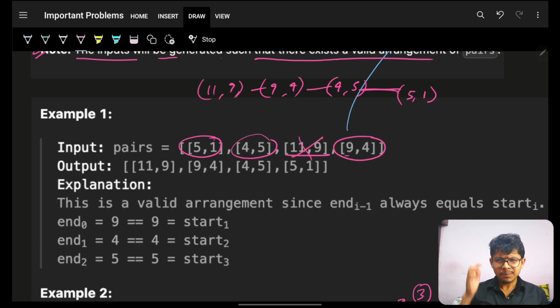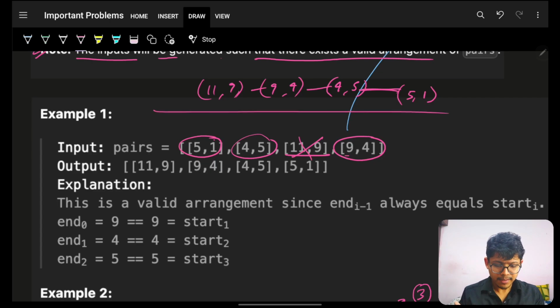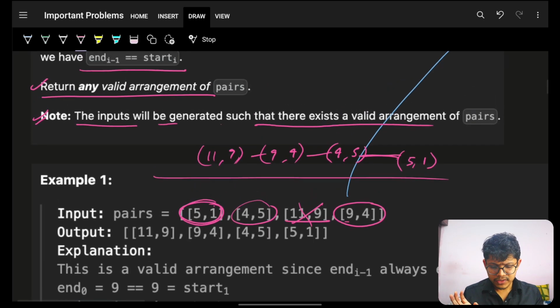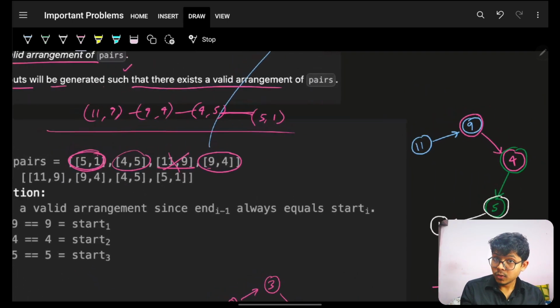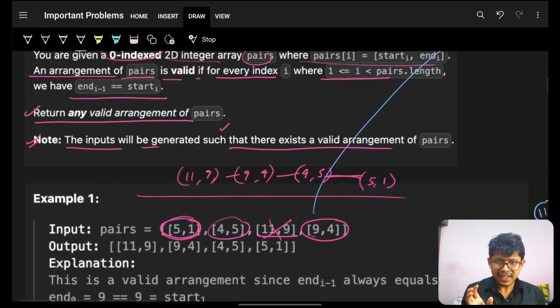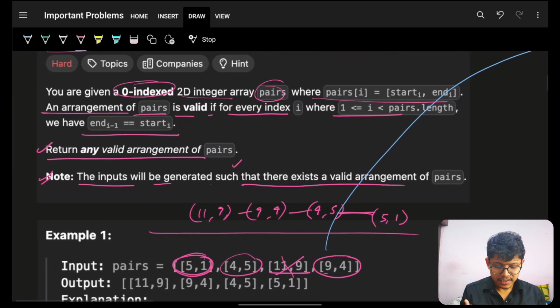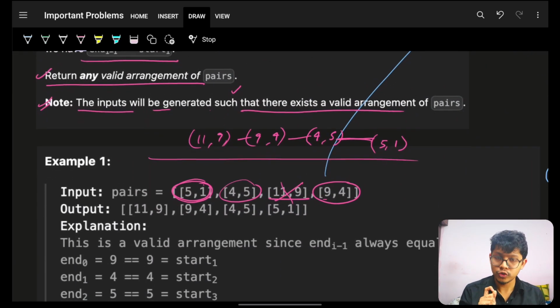Now you might feel, Aryan, it seemed pretty simple. I would actually end up doing the same thing. I will get one pair, then check if I have some pair after it and before it, and similarly keep trying to place pairs, and obviously I know the answer will be there, so I will simply be able to place it. Maybe you are correct, maybe not, but the biggest issue will be when there are multiple options for you to choose from. Here, when you were at 5,1, ending at 5 was only one node, or I should say one pair. What if I have multiple pairs?